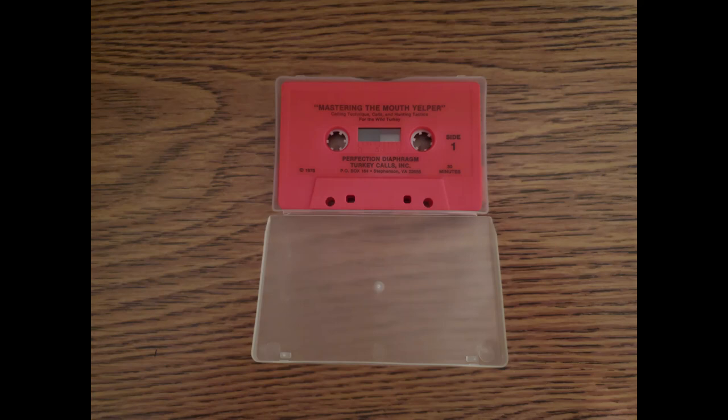On the cackle, this is not a call that you want to use just by itself. Usually we'll either have a few soft yelps going into the cackle, or we'll cackle and then end up with a few soft yelps. But the cackle that I'll use will sound something like this when I'm hunting in the woods.